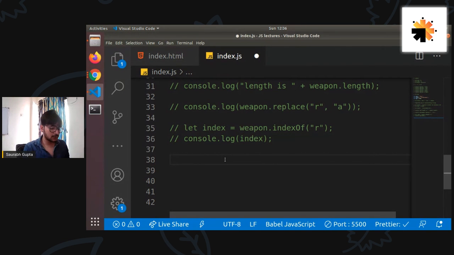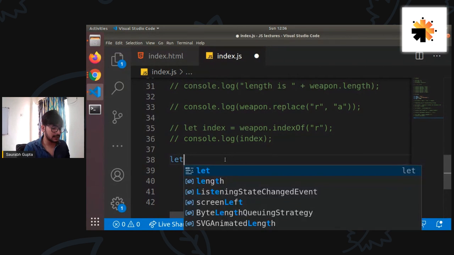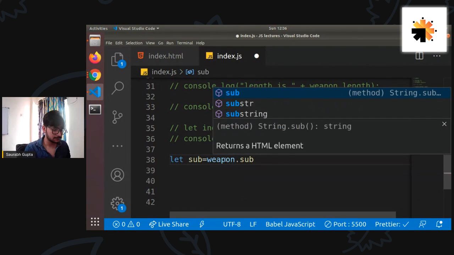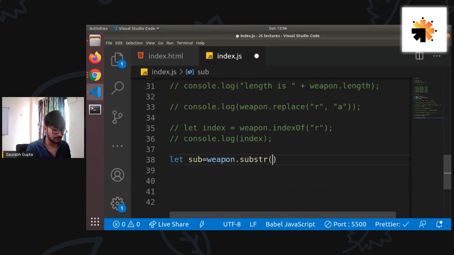Okay, so the function that I was going to use is, let sub. Now what we can do is weapon dot substring. This function gets a portion from a string. If you want to cut a particular portion from a string, you can just take it. We can specify how much of the string you want to cut.